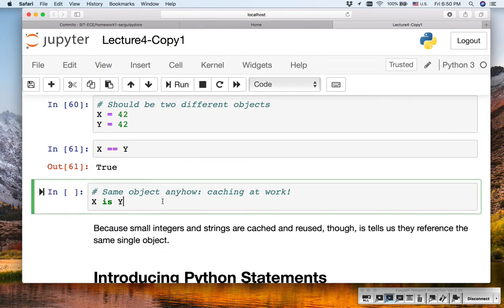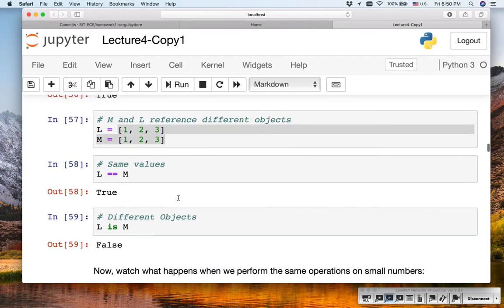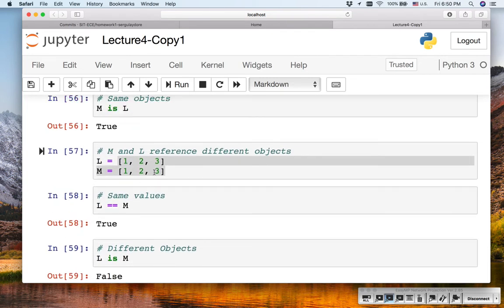This is true, because small integers and strings are cached and reused. So that's why they actually reference the same object when you use a small integer or string. But when you create a list like this, it actually creates an entirely different object. Okay, any questions so far?